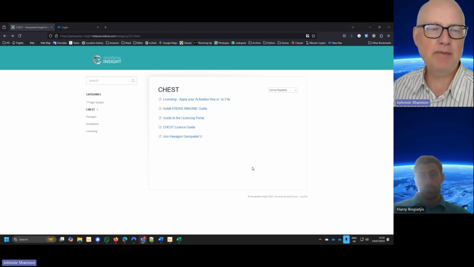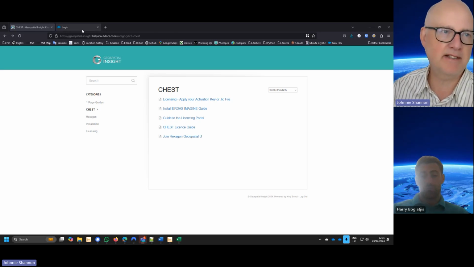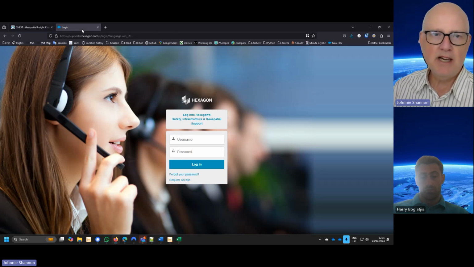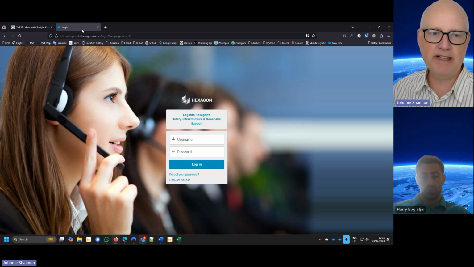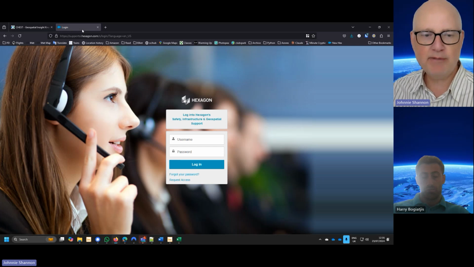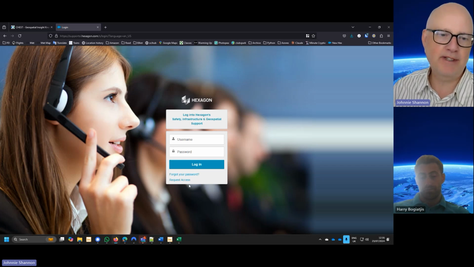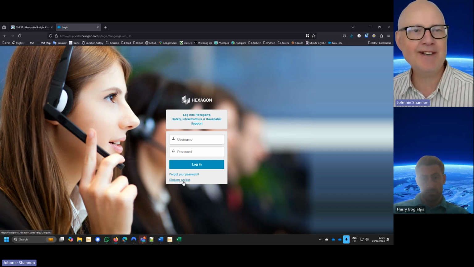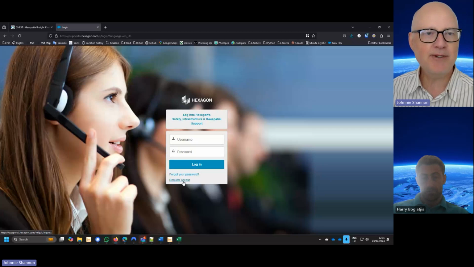But first of all, if you're wanting to license the software, the first thing you want to do is to grab a license. So you need to go to the licensing portal, and this will be what you're confronted with. If you have a username and password, great. Those logins are good and they'll still work. If you've forgotten your password, then of course you've got the forgot your password link. If you don't have access here, the one thing you don't want to do is click on this request access button, because that goes to Hexagon, and it's us here at Geospatial Insight who actually have the power to grant you access.